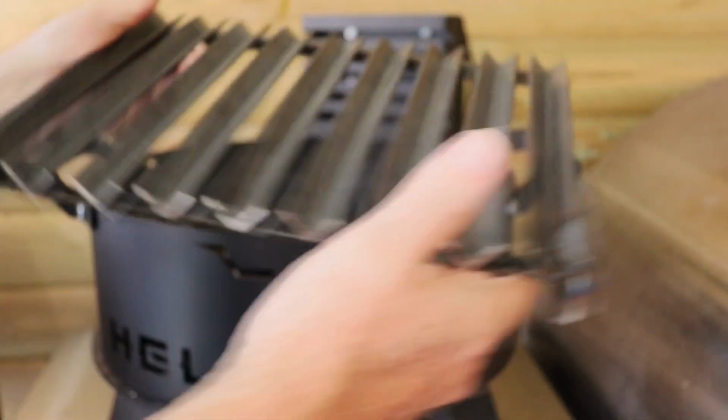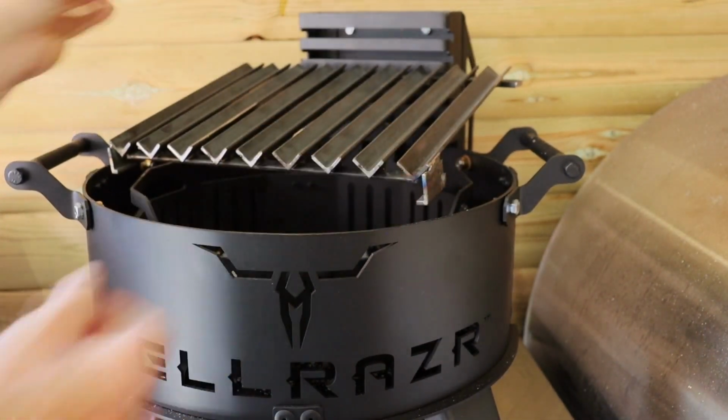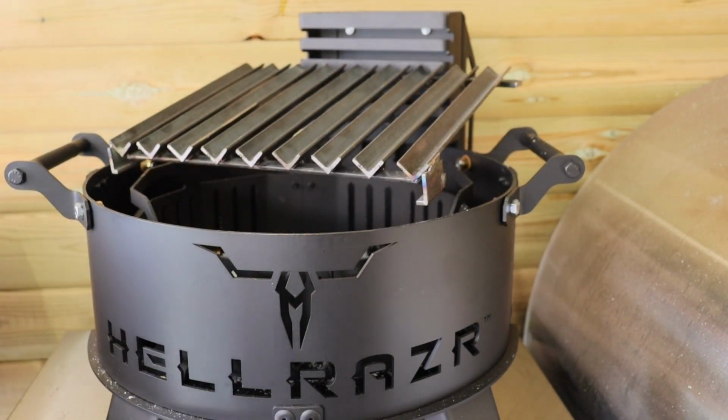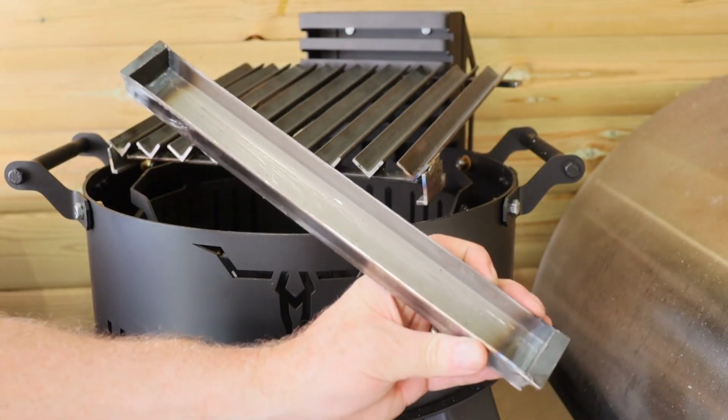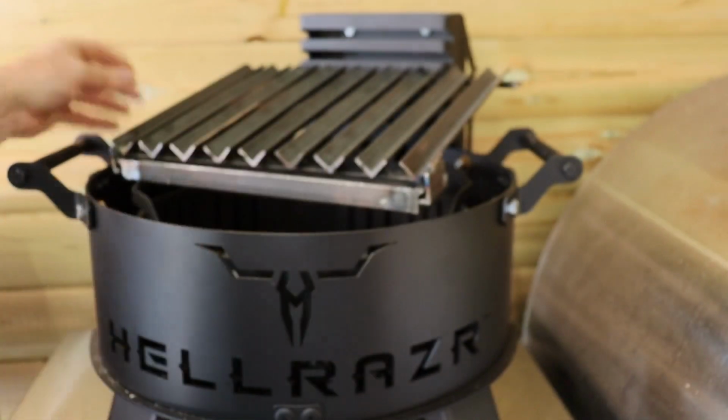Next off is a Santa Maria type grill. This is Dutch's homemade version, and it's got a little grease catcher that slides in. This just helps us to utilise the full cooking area of the Nomada.